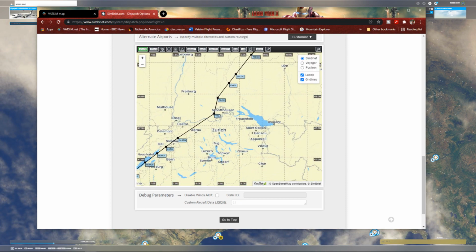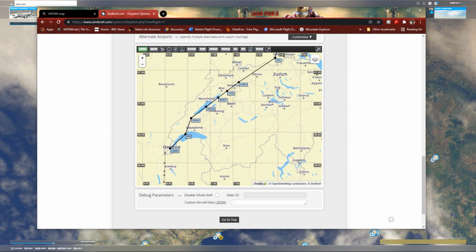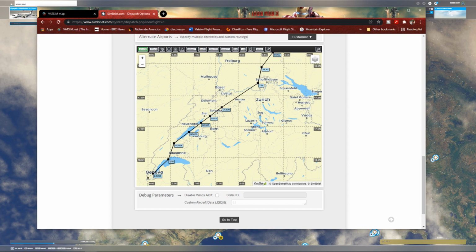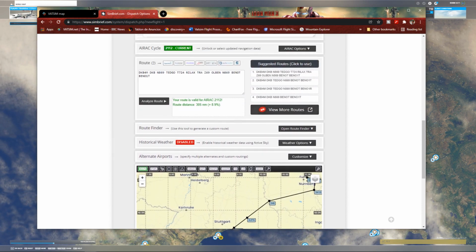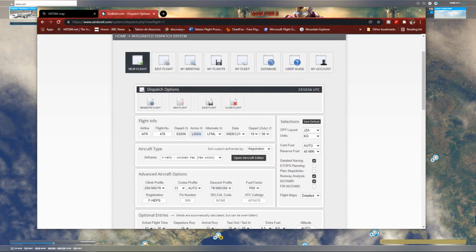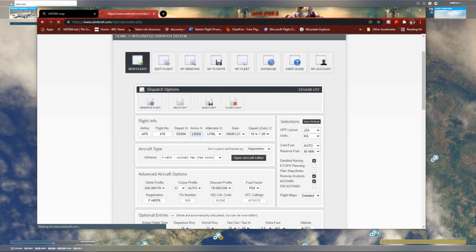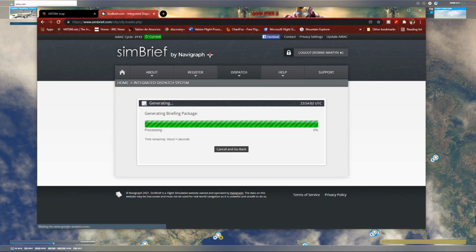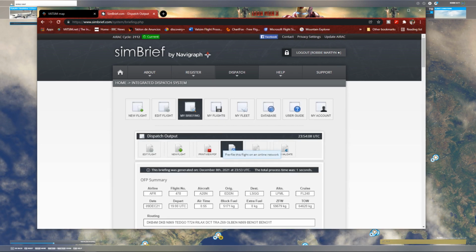Okay, you can change the map format here. But I'm not going to do a tutorial on SimBrief. This is literally just to get our flight plan. Once you're happy with that, just go ahead and click Generate and erase previous flight plan. Right, cool, and that has been gone over.